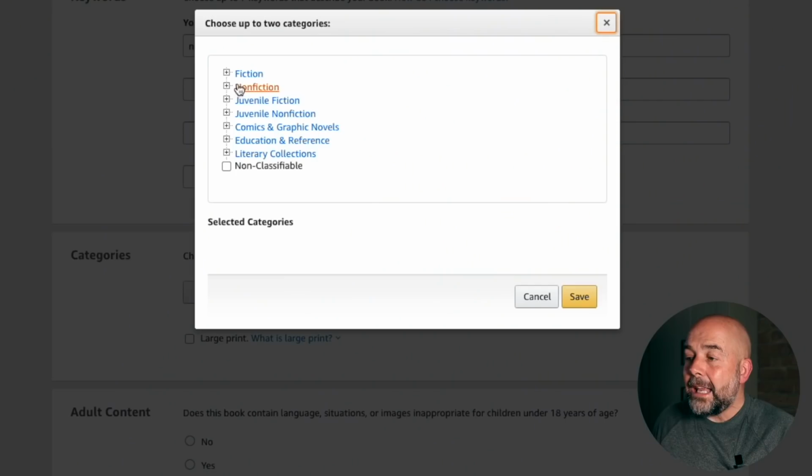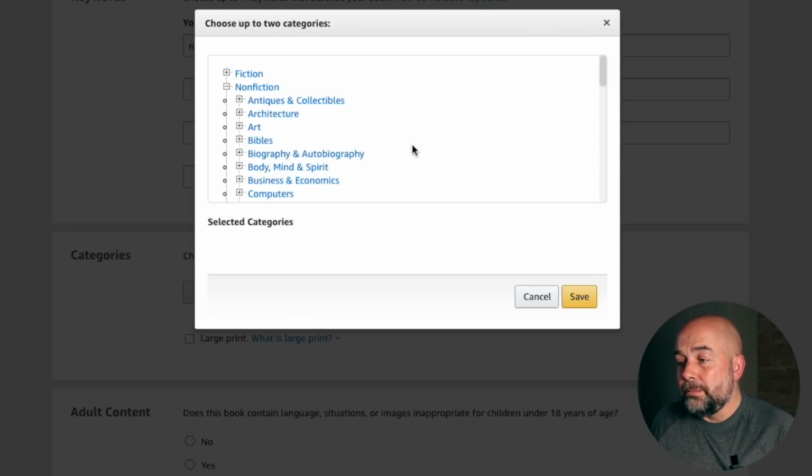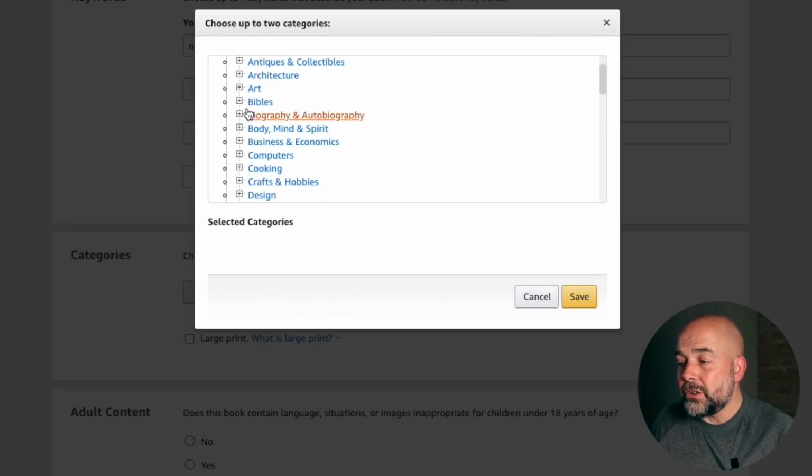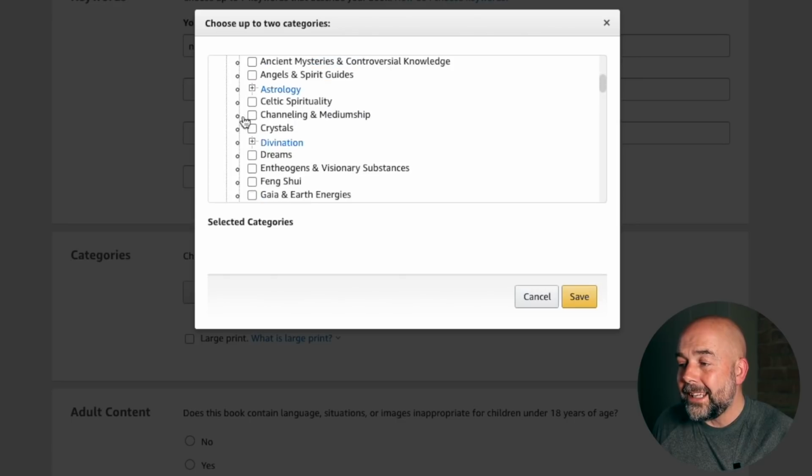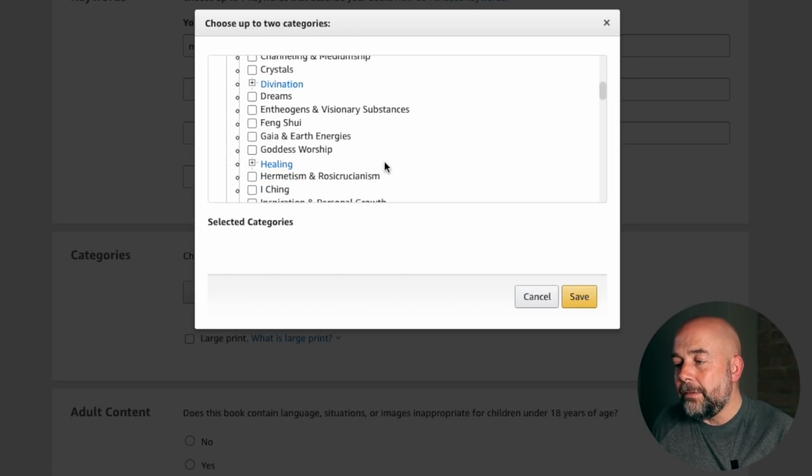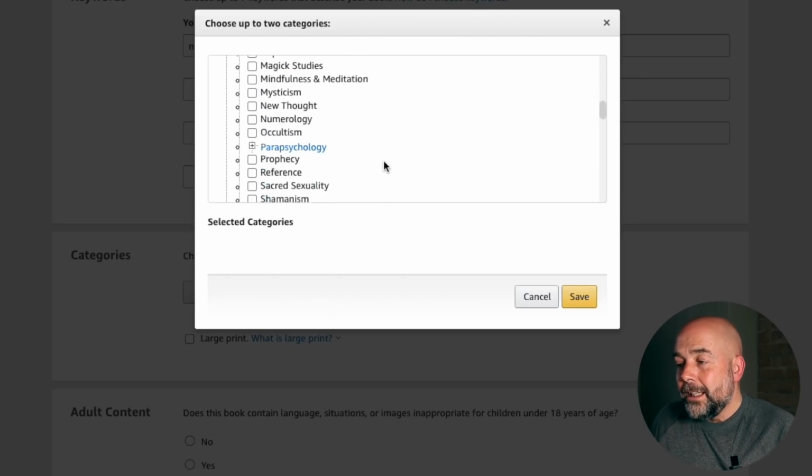But don't get overly concerned with it. What I normally do, for low content books, no content books, is that mostly it's going to be in the non-fiction section, and I just work through these manually. I've got no secret sauce on how to do it, and I just pick a category that seems most relevant. For a lot of journals or notebooks, you won't find something exact, but just find something close to it, and don't worry about it too much.